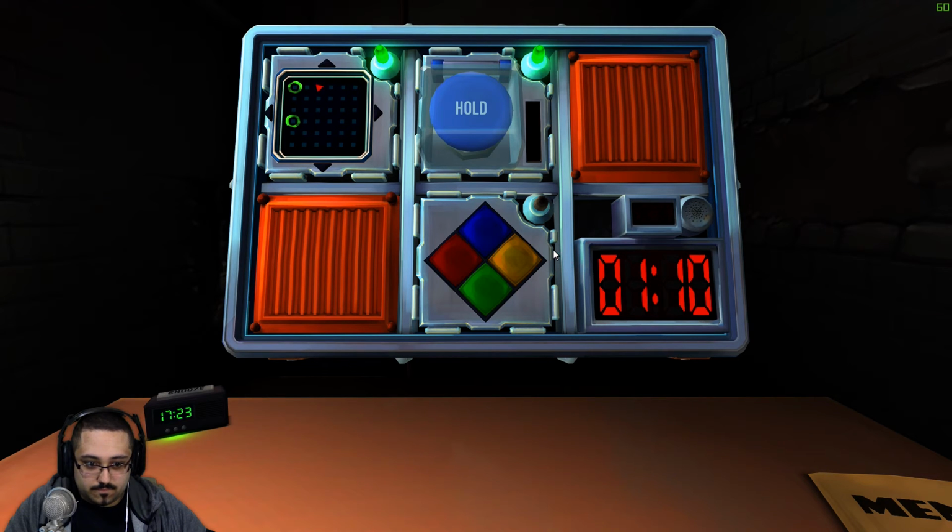Now what? Well, you can tell me what it's flashing. Red, blue. Blue, red. Okay, now it's red, blue, yellow. Blue, red, green. Okay, now it's red, blue, yellow, yellow. Blue, red, green, green. Okay, now it's red, blue, yellow, yellow, green. Blue, red, green, green, yellow. All right, we're good.